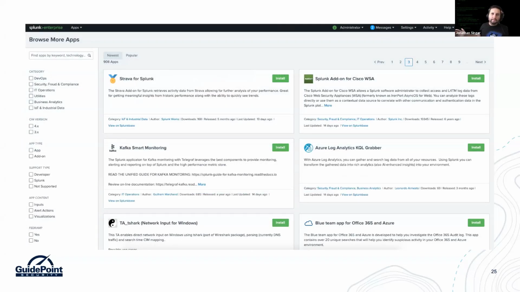Now, you can go to splunkbase.com, or you can use the Splunk Base built into Splunk. This is actually in the Splunk web interface. You simply browse for more apps, and it's the same searching functionality, and you can click install with a one-click deal. You're now importing these different parsers and apps right into your Splunk environment.